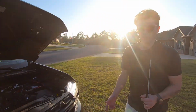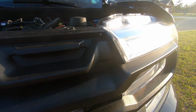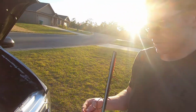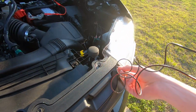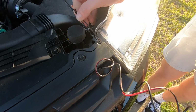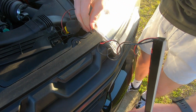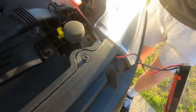The first thing you need to do on the truck is drill a small hole right here for the wires to feed through, next to that little Ford logo. Then you're going to want to feed these through here. Stick it through the hole. You've got to pull it back out. You get the yanking, you get a knot going. Make sure you knot it up real good. Get these pulled in.